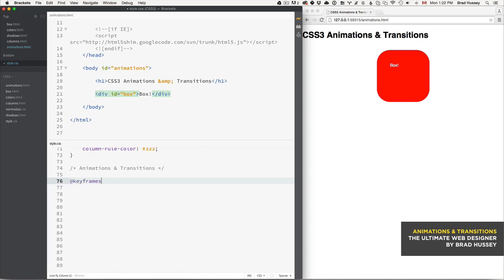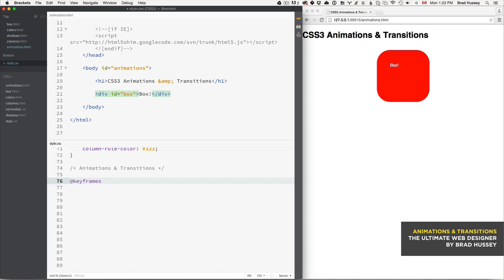You start off by typing keyframes with the @ symbol before it, so @keyframes. And so you treat this kind of like a CSS style rule, but it's not quite that. It's almost like you're setting up a little kind of script or function, so to speak, before you use your styles. And this is what you want your animation to do.